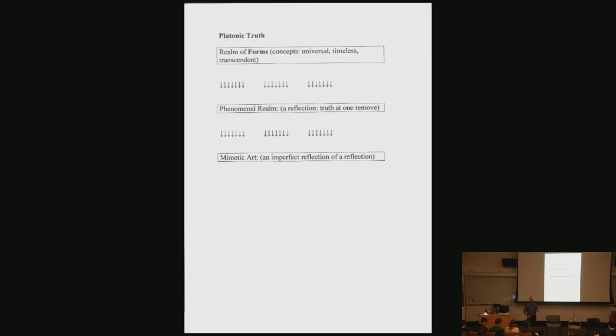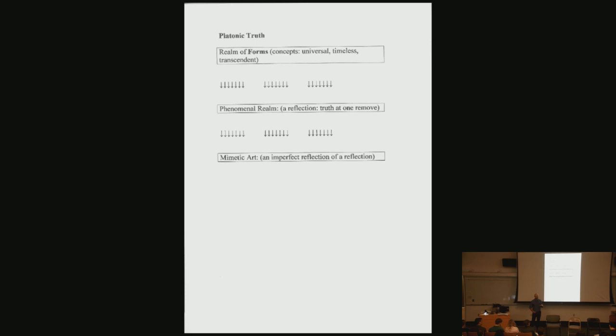So up there in this realm that is indeterminate, for him, it's just this realm of the form, the eidos, are concepts that are immutable, that are timeless, that are universal. They don't change. There's just one chair. But down here on our earth, which is subject to our senses, right? Sight, smell, taste, and so forth, which are imperfect and fallible, you'll see these imperfect reflections of chair. This is the basis of classical philosophy.